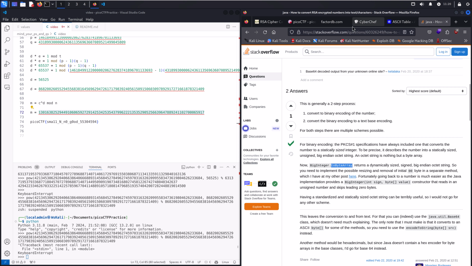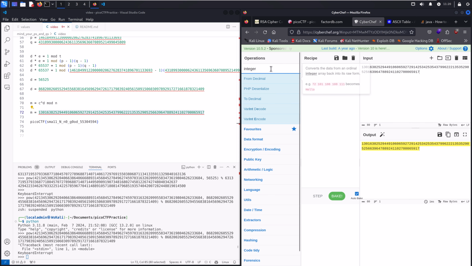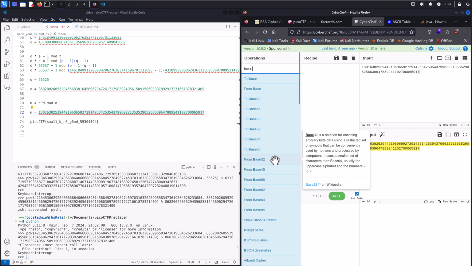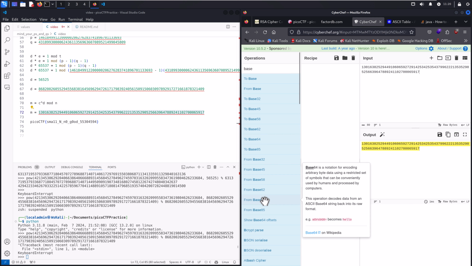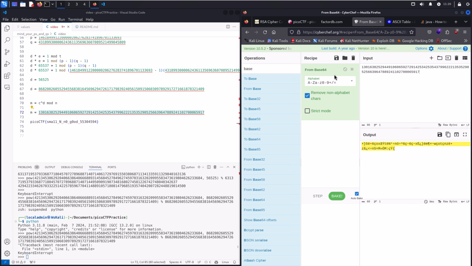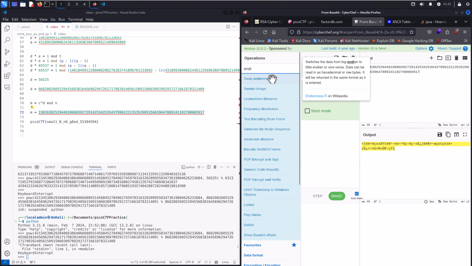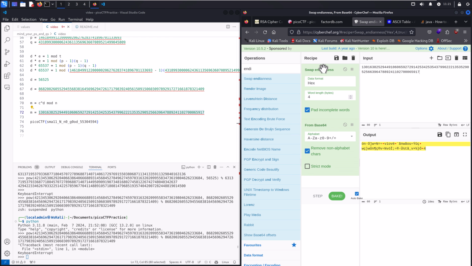Oh, is it actually base 64? Oh, it's looking pretty... Oh, I probably have to reverse it. Yeah. Oops. It's raw.